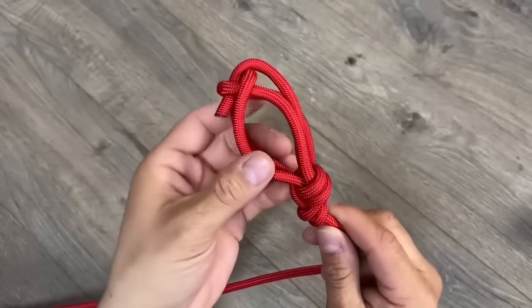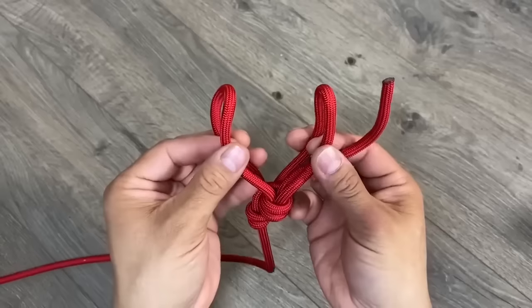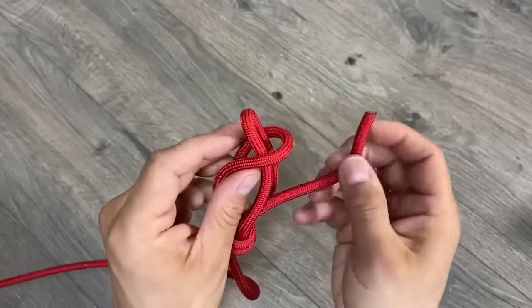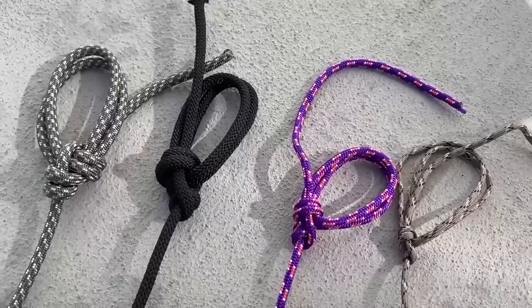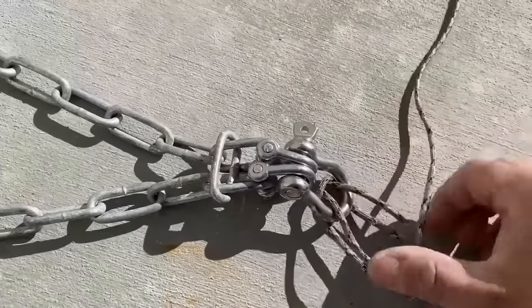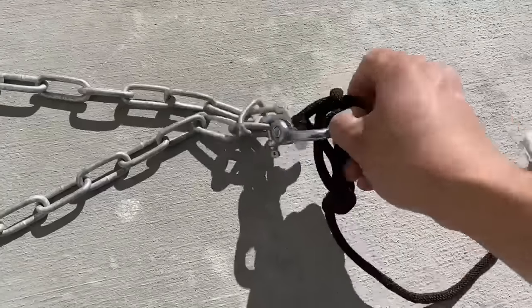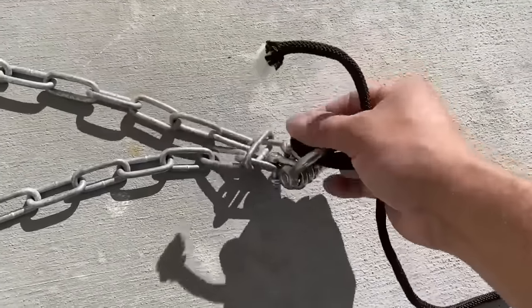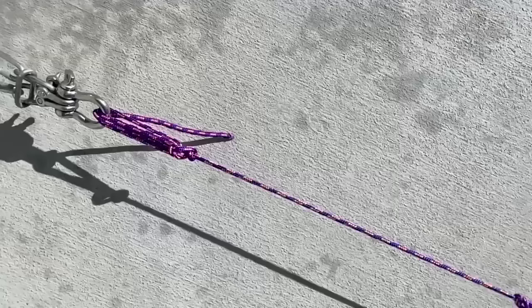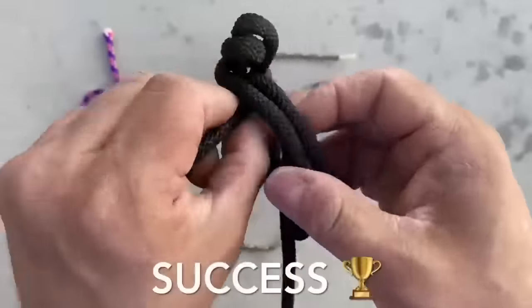For this to be a successful test, I'd expect the rope to break right at the entrance to the knot. However, if we find the loop still intact, that means that our rope slipped and our buckle failed. Let's give these four different ropes a try and see what we get. Everything came apart, nothing was fused together.